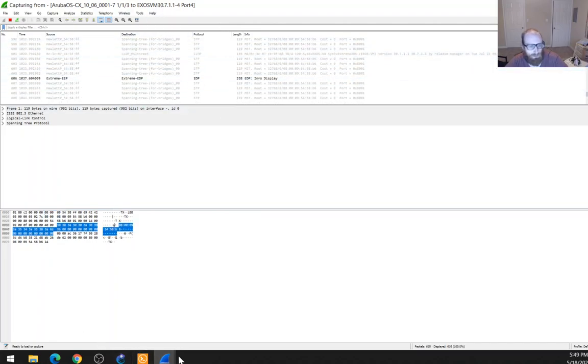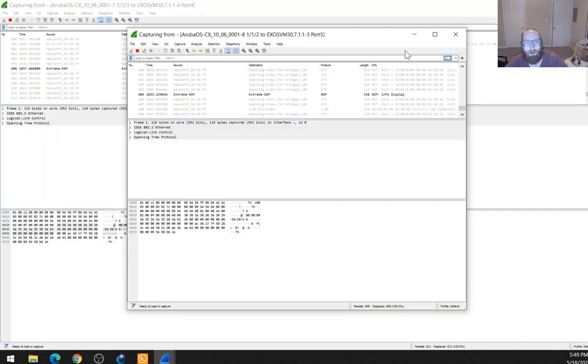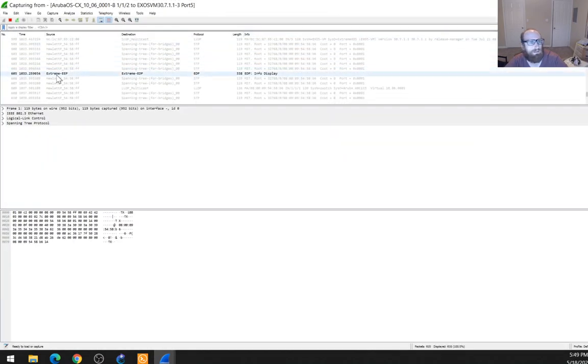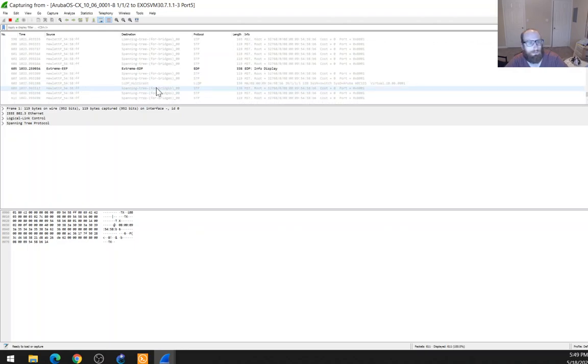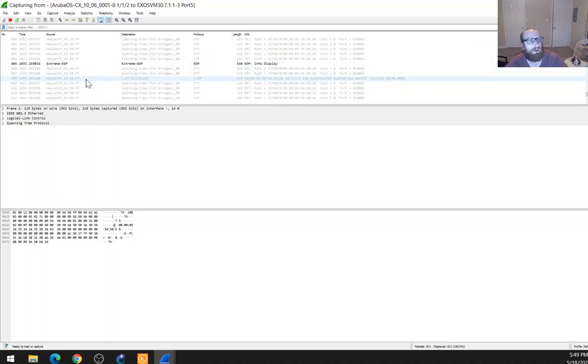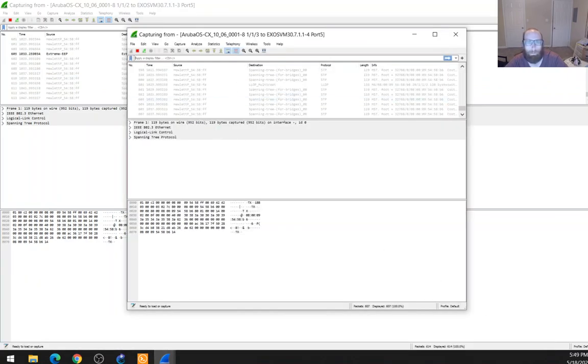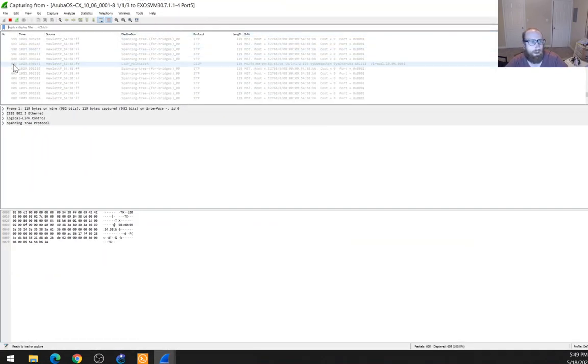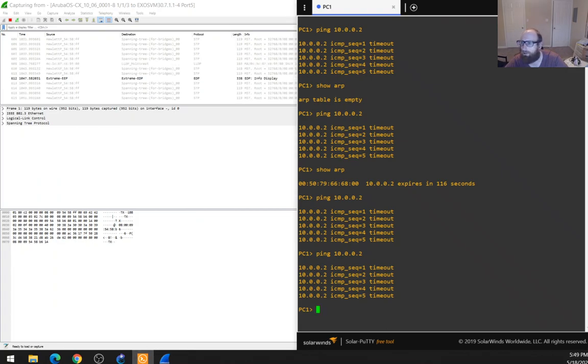So I think the Extreme still needs some work when it comes to its spanning tree configuration, because we want to have spanning tree sourcing from both sides. We don't have that right now. Okay, so let's work on that.